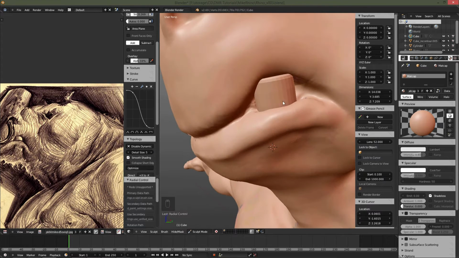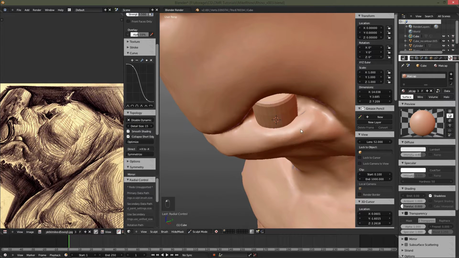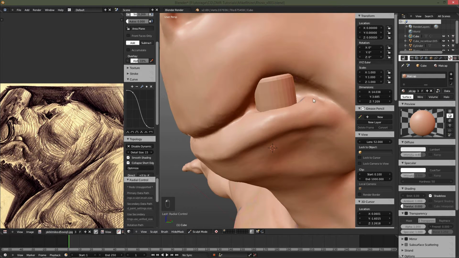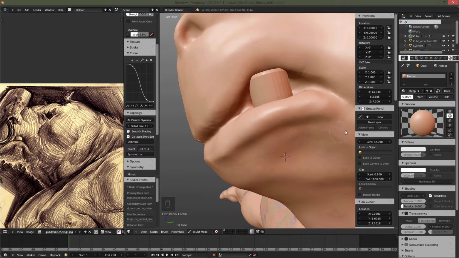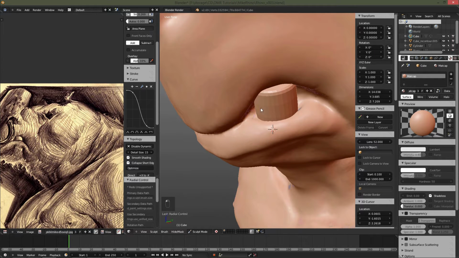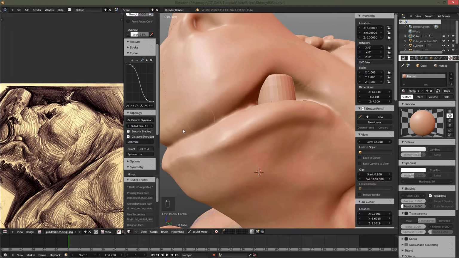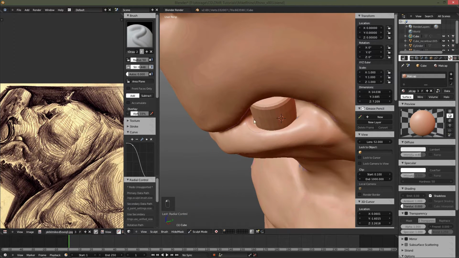In the concept art, on the lip itself you can't actually really see any definition of the lip being pushed out. It's not shaded that way. But I'm trying to think, in real life, if a tooth was pushing that far out of a character's mouth, it would definitely be obviously pushing the lip out as well. So, trying to get that nice definition and nice form that implies that there's actually some flesh there in the lips that's being displaced by the tooth.